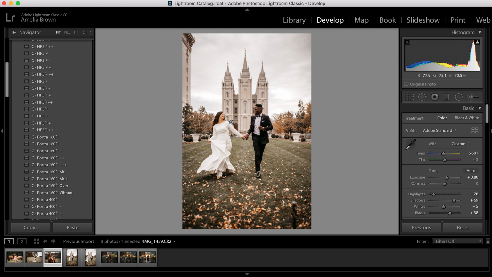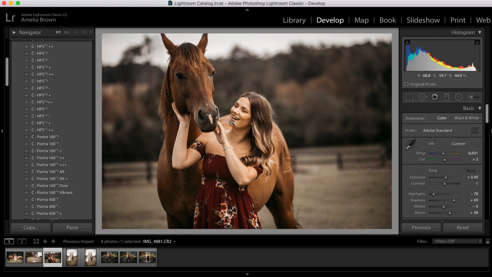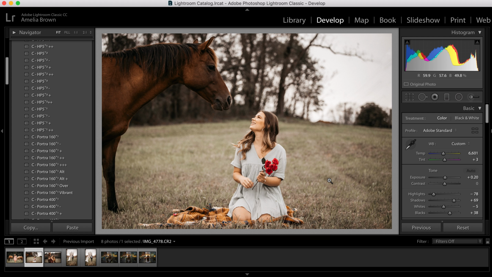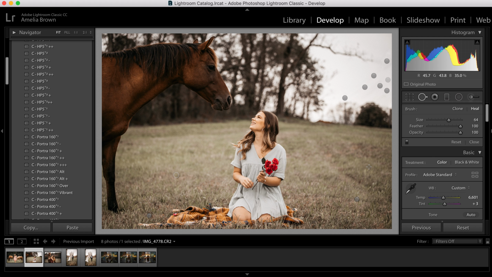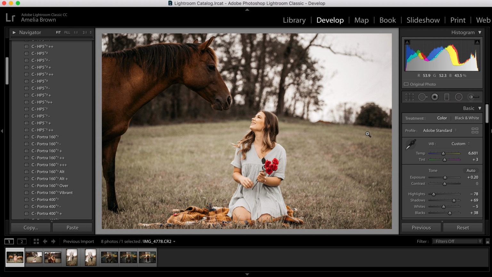Once again, desaturate the bright green grass. I know I'm doing it a little more extreme than you would for yearbook, but it does help bring more attention to the subjects. And then I also showed you how to use Q to spot remove through clone or heal. Whichever one you're using, just bounce back and forth and see which one looks better. All right, thank you.